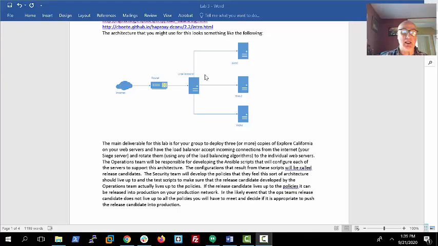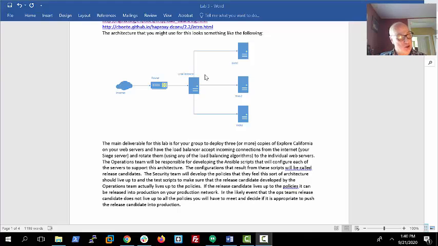Now, you could get on your high horse and say, we're not going to allow this architecture to be pushed into production because we've got a single point of failure. But you'd be missing out on a whole lot of business. So you may, as the SEC team, decide, well, we're going to have to live with this load balancer, but what can we ask our operations team to do to make this better?